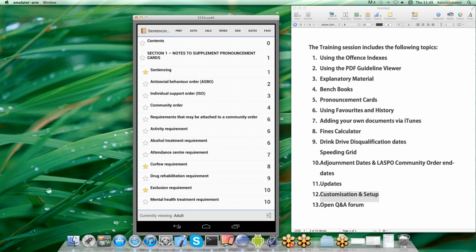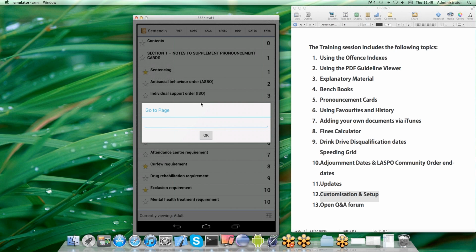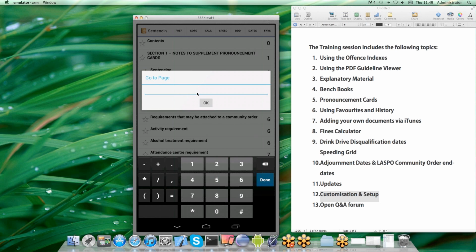Can I just say it is nice that you do listen to what people say. I had a query last month when I was trying to go to a page. I was using the search function to go straight to the page number, and I found that if it was a 2-digit number, it wouldn't take me to the page. This was very frustrating and made me look inefficient when I was trying to get to where I wanted to be. Can I just say that you did listen to what I said, because you have now got the go-to page where it does let you go straight to a 2-digit number. Well done. Okay. Well, we do listen.